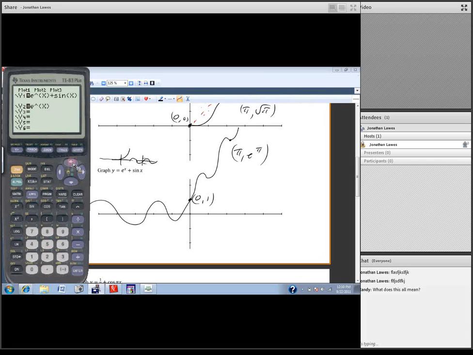Now, let's get a decent picture here. So let's hit zoom 4 and see what we get. Well, there's a wave right there. It does go through the right point, but look at this. Gosh, you can't really tell what's going on there. Okay, there's the center again, so we're in good shape there. That looks okay. Let's hit zoom 6. Let's go in that -10 to 10 window. That looks a heck of a lot like a sine function. And gosh, you can hardly tell the difference between the graphs over here. But over here, it looks a lot like a sine function.